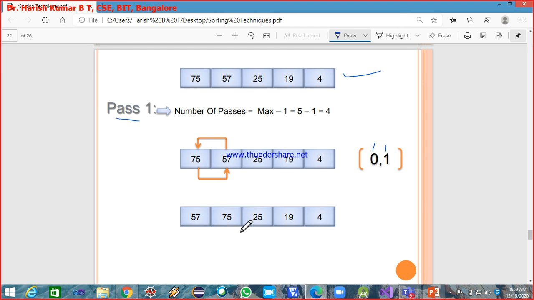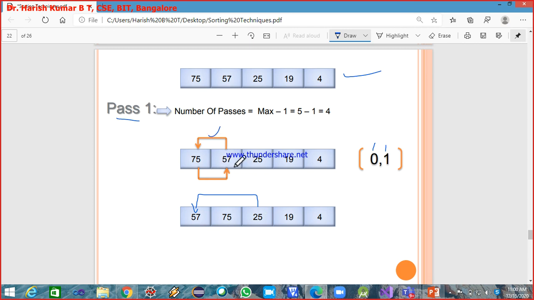So the next thing I'll be doing is comparing this with this. In the first pass, I've compared the first element with the element at the 0th position, and found that 57 is lesser than 75. Now I put 57 here, and this 75 should be shifted here. Yes or no? This is the shifting, and this is the comparison.